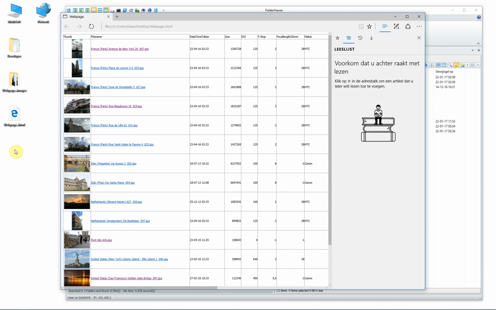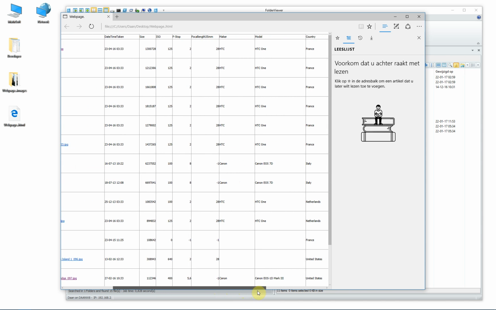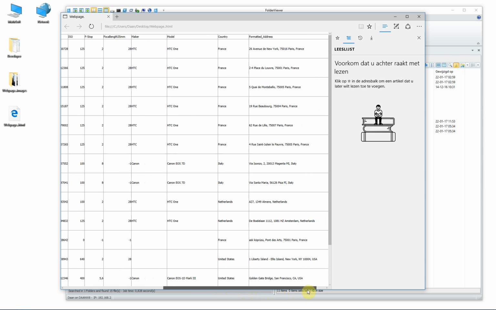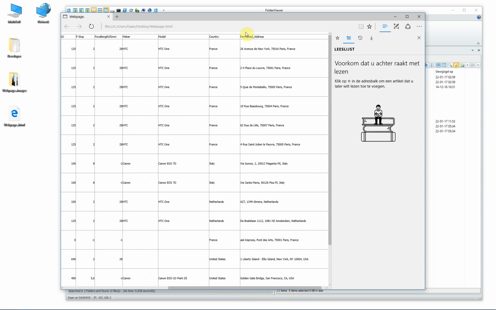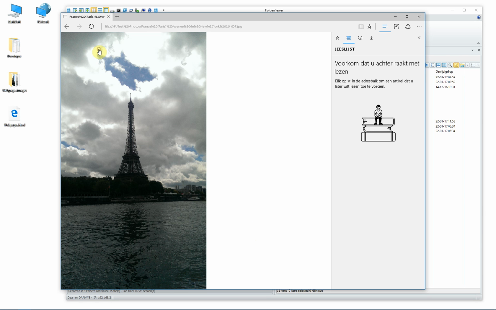When we open the HTML, you see here the thumbnails, and of course you will see all the properties we have selected, like f-stop, focal length, the maker, the model, and nicely the formatted address we use in our search. The thumbnails are here, the name of the picture, and when you click on it, you see the picture large.